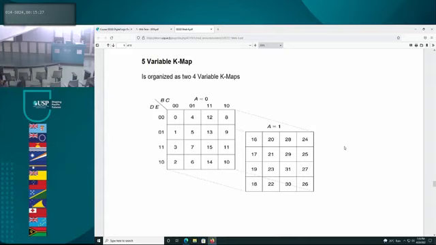Now, let's try on the lower side. Let's try this cell over here. 1, followed by 0, 0, 0, 0. 1 followed by 4 zeros is the number 16, right? So it's the same concept, except you just added a layer. Right, now, quick quiz. What if 0, 4, 12, and 8 were all 1s? What would your function f be equal to?